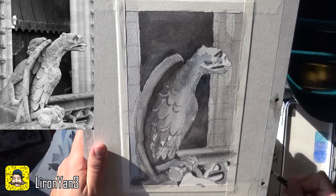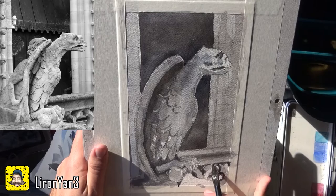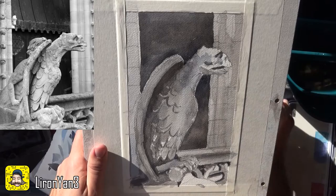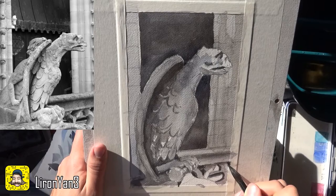So this is almost it. I just want to add some shadows under this ledge here, like that, because this area is a little darker and I don't want to overwork this part, actually. So let's keep it like that. And maybe what is glaring here, I think, ooh, too much water. You see, that's the potential for flower of doom. I didn't dry it enough. I have to practice, you know, talking and painting simultaneously is a challenge.